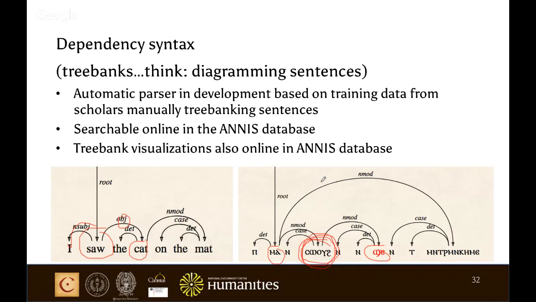Like, take our example from a little while ago where we looked for all the words that are within 3 words of the terms for God in Shenouda's writing. You could also specifically look for, okay, I want all the verbs that follow the subject God, right? What does God do in this text? Well, I'll look for the word God and all the verbs that God is the subject for. So that's some pretty interesting research you can do with this.